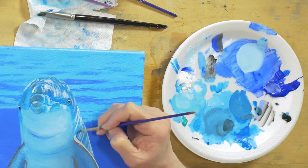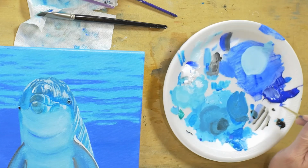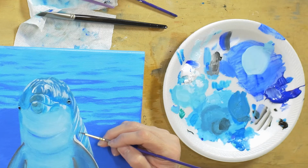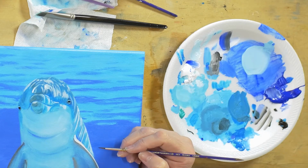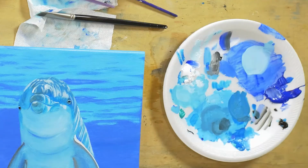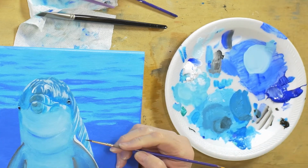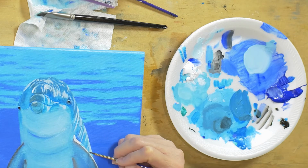So I'm just going to kind of blend that up into the rest of that flipper. I mean the body behind the flipper. And there is a little bit of blue. Oops, that's gray. Don't want that. A little bit of the blue going over the flipper every once in a while.